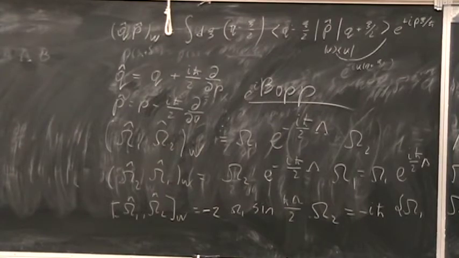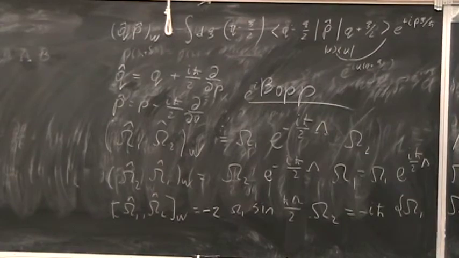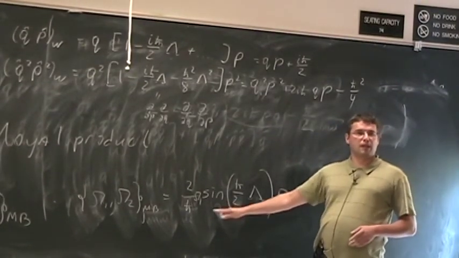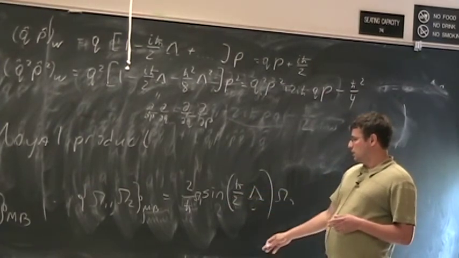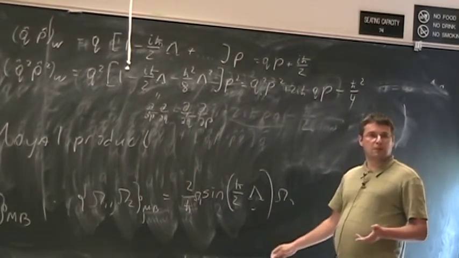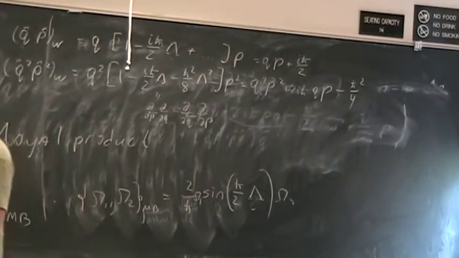So basically, the Moyle bracket is the commutator in simple words, with some factors of i h bar just taken out for convenience. Commutator in this language is basically the sine of the Poisson bracket. So we see that in the classical limit, h bar is small, I can linearize it, and this becomes the normal Poisson bracket. So in this sense, the commutator becomes the Poisson bracket plus higher order corrections, which start from h bar cubed.